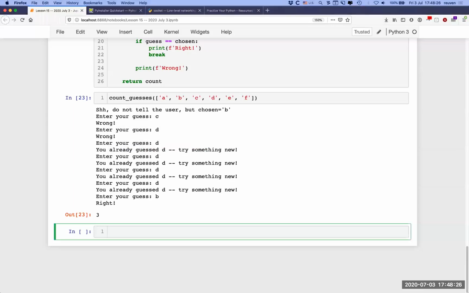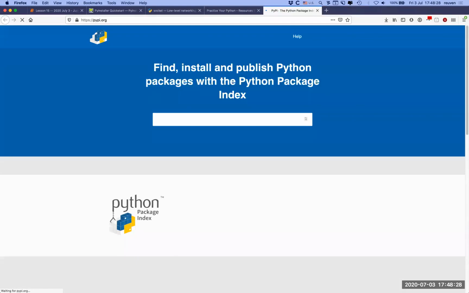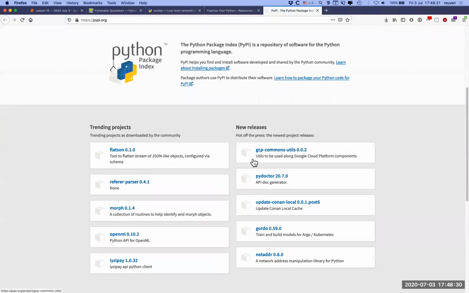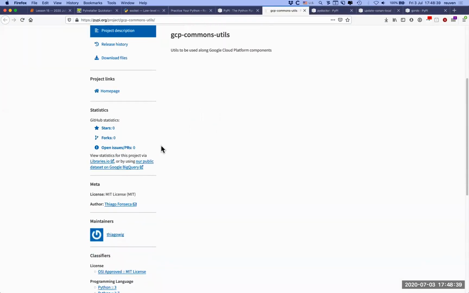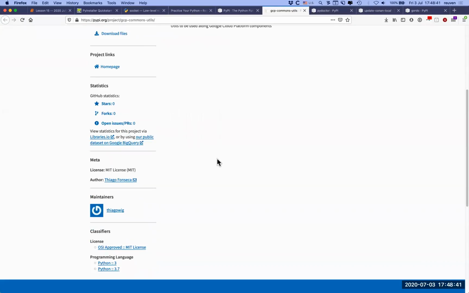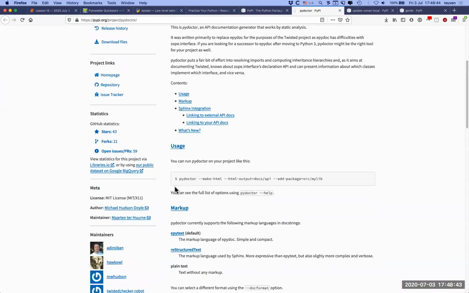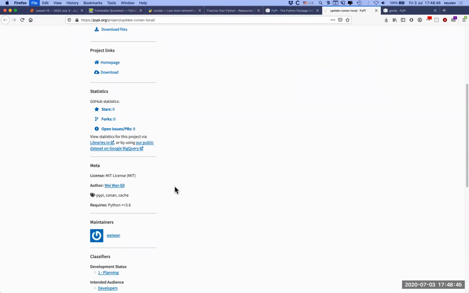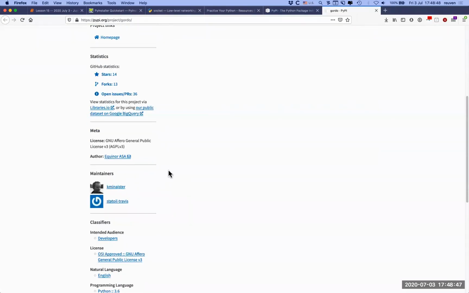Every package on PyPI has a license. Let me just open up a few here. And you'll see the licenses are different. They're all open source, right? So this is the MIT license. Yay, MIT. And this is also the MIT license. That's a good day for MIT. Wow, a lot of them. Oh, and here we have the GNU Affero General Public License, the most complex of the bunch.